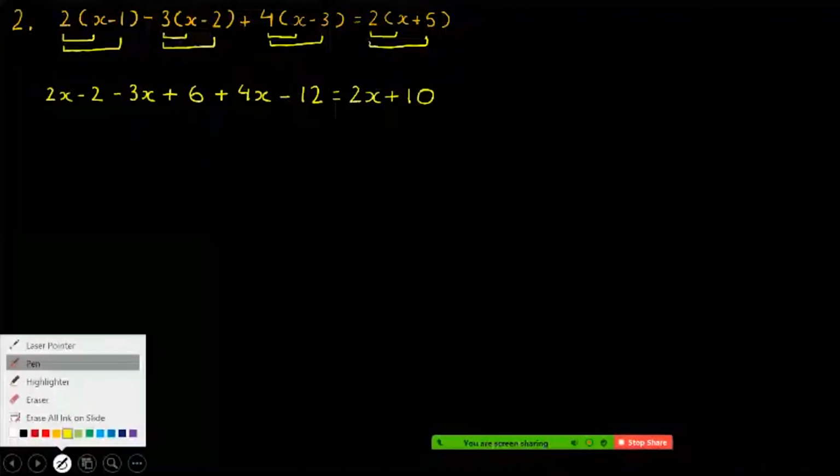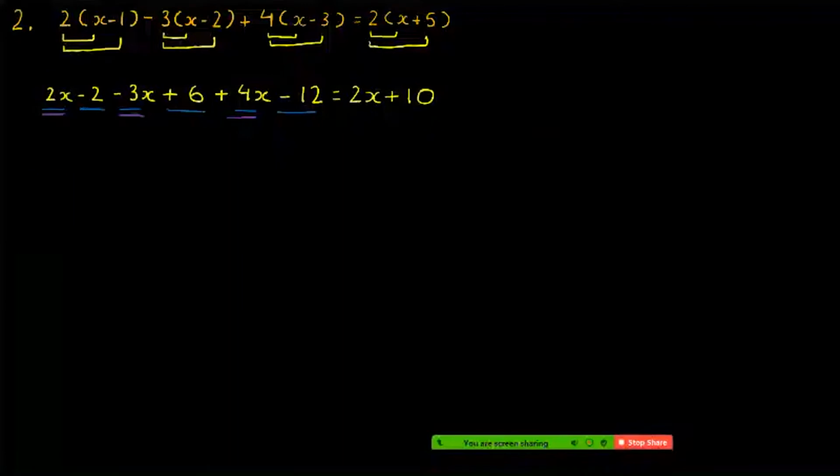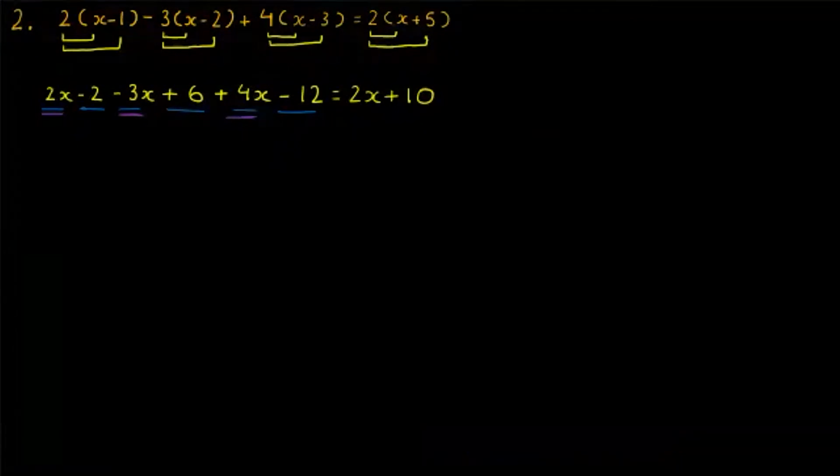On the left-hand side, we want to collect like terms. So let's change our color. We have minus 2 plus 6 and minus 12, and we also have 2x minus 3x plus 4x. Let's use a different color, because it's much easier to understand. If you guys are solving these equations by yourself, I use this all the time when solving linear equations, or whenever there are like terms, because it's so much easier. So 2x minus 3x is minus x, plus 4x is 3x. So we're left with 3x.